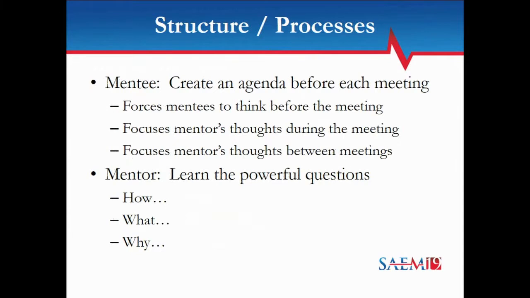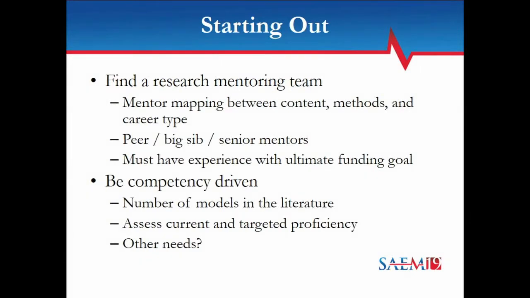So we've been talking about mentors. The thing I would argue for a junior faculty, if you're coming into positions, you want to find that mentoring team that works. No single person is going to be the only mentor for you. And so you want to map out between content, between methods, between career type, who can give you the mix of all of that you need. Depending on what your topic is, they may be within EM or they may come from outside. I've had mentors in geriatrics and psychiatry, in methods. It's okay, and you want to map those together.